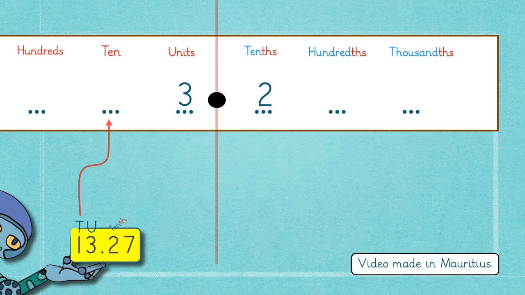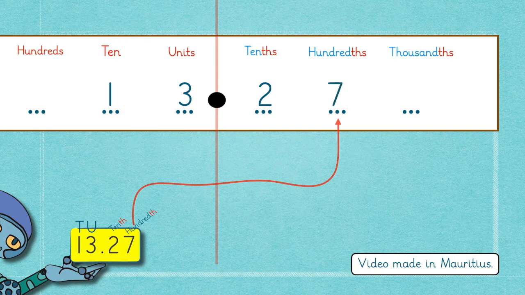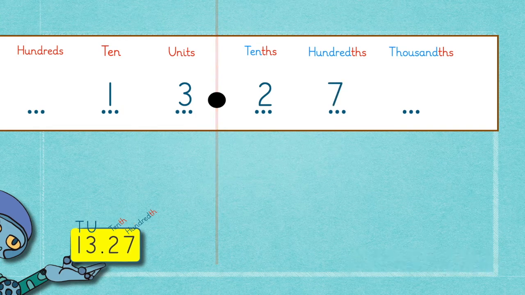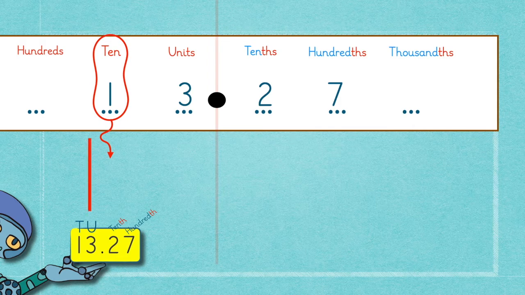Here, you keep on placing them in their appropriate columns until you get the place value of each number. Once you know the place values, you can now learn to break the decimal number as expanded form. You are now going to see how this is done. One group of 10 gives 10.